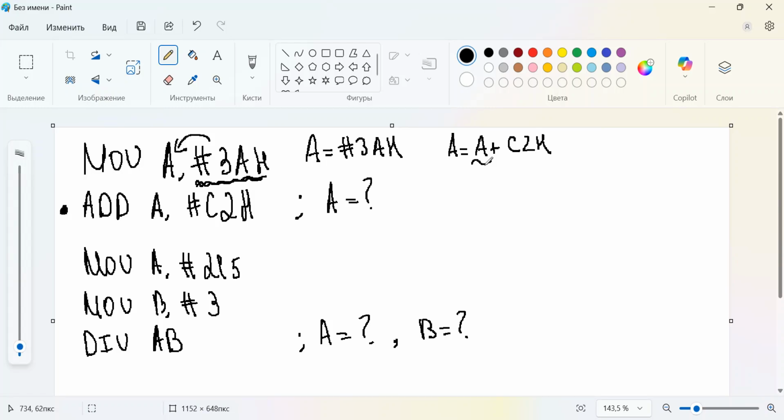A right now is 3A, so 3A plus C2 is equal to, A was 10, so 10 plus 2 is 12. 12 is C, and 3 plus C, C is 12, right? So 3 plus 12 is 15, which is F. So we got our value. We can write in this form, or we can write, let's say, A is equal to 0xFC.